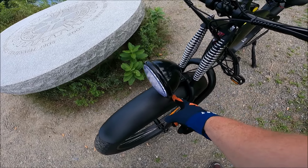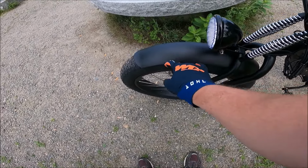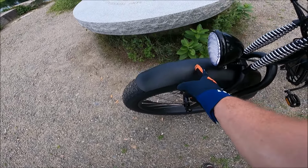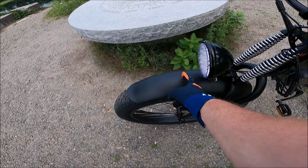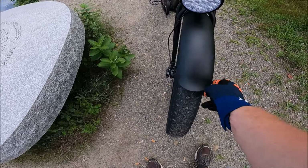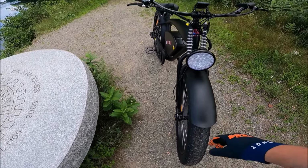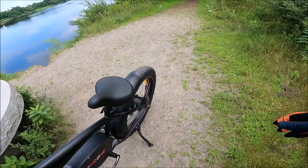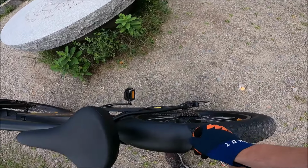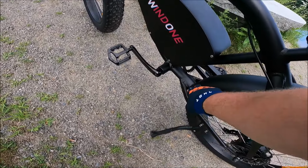maybe like back here, and then just shorten it and then pop rivet it so it's only, you know, past the headlight a little bit. Just because, look what it does. Like, it gets going. There's just too much vibration there. There's too much stuff hanging out the front. The back doesn't do it because it's secured in a couple places. It's secured here and down here.